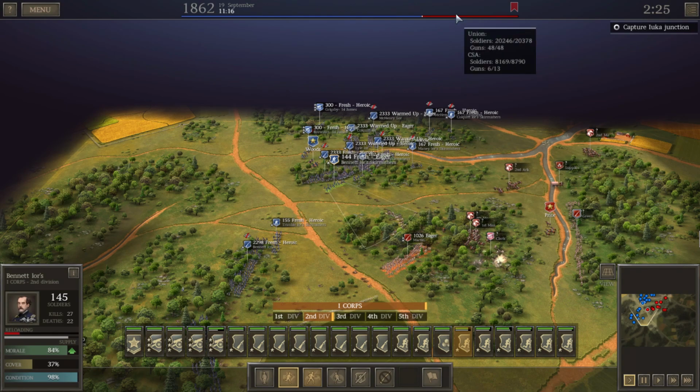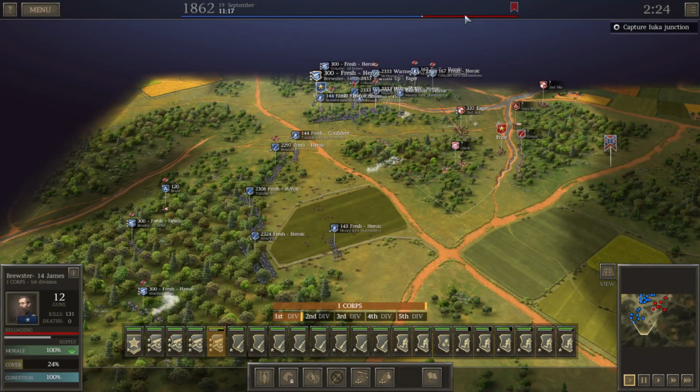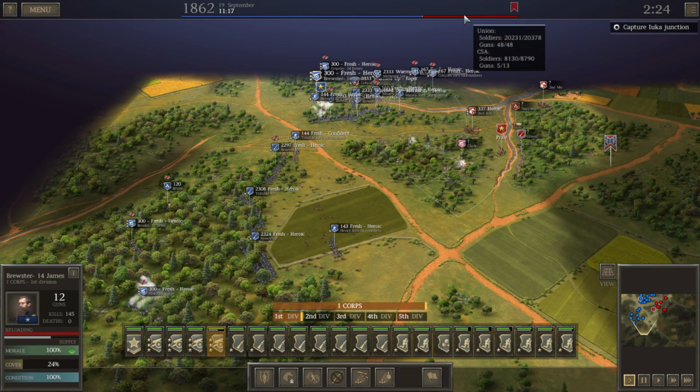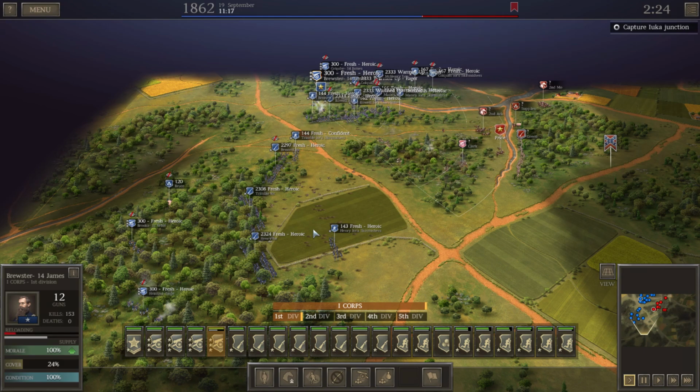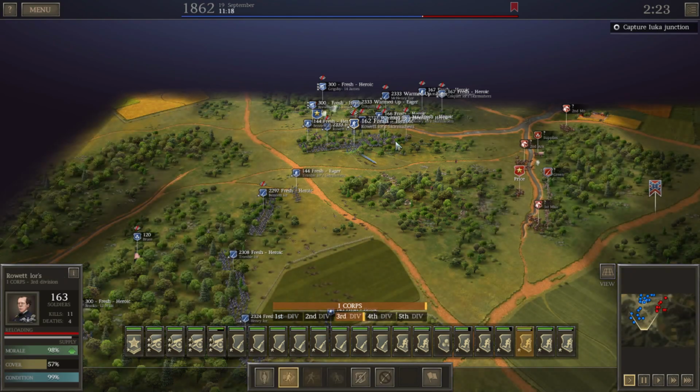So the reason I brought the long-range guns was so I figured that wherever the enemy put his artillery, these guns would be able to hit him right away and take out his artillery without having to move. Pretty much worked out.